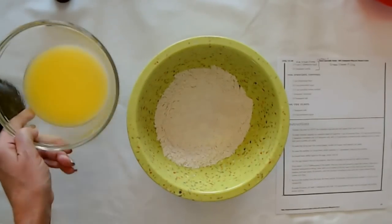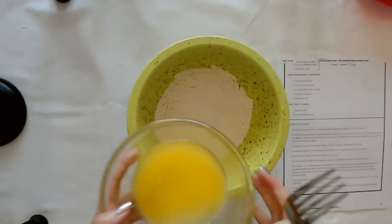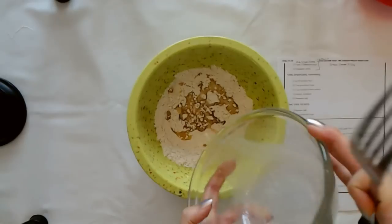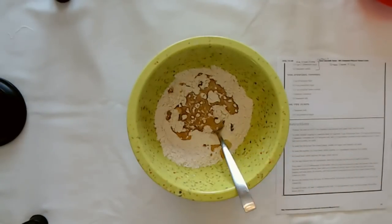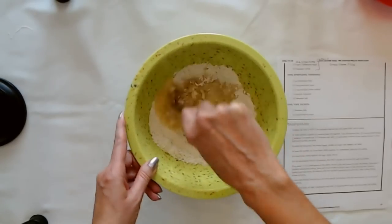And next, we're going to take our melted butter, and it says to stir it in with a fork until crumbly. So there's my half a cup of butter right there. And I'll just take my fork and stir that in.